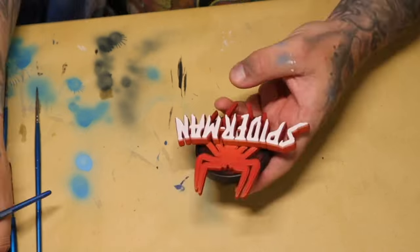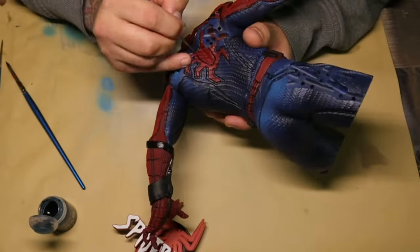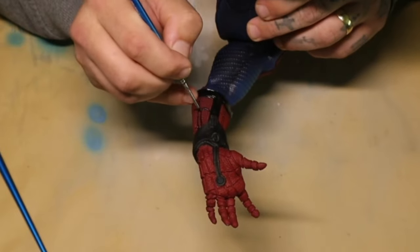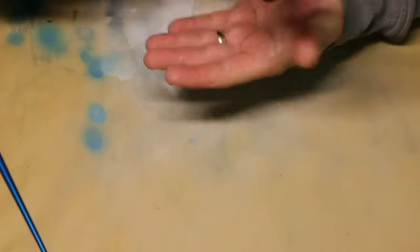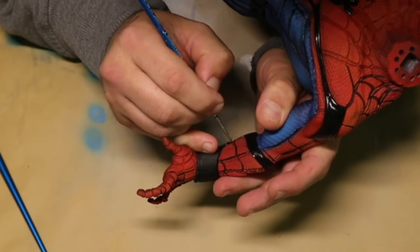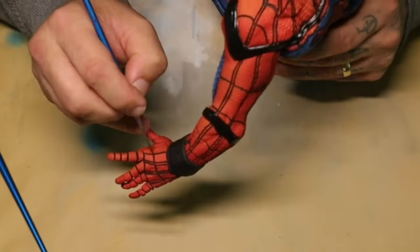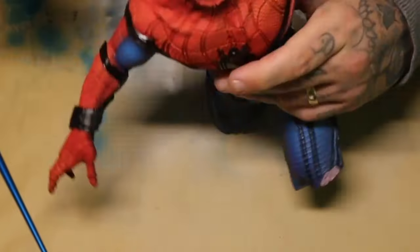Now for probably the most difficult part of doing Spiderman — as much as I love painting him, doing the lines on Spiderman is one of the most difficult things you can do. It takes one slip of the brush and you might have to cover up a whole area and start again. So once again the biggest tip I can give you is to use some kind of flow aid. It helps to start with a paint that already flows well, but you can add airbrush medium or water to help. Make sure you're using a wet palette, and make sure your paint is liquid but not too wet — you don't want paint just running straight off the brush.